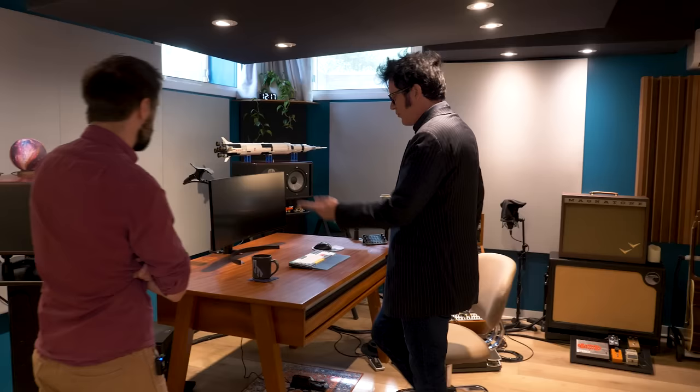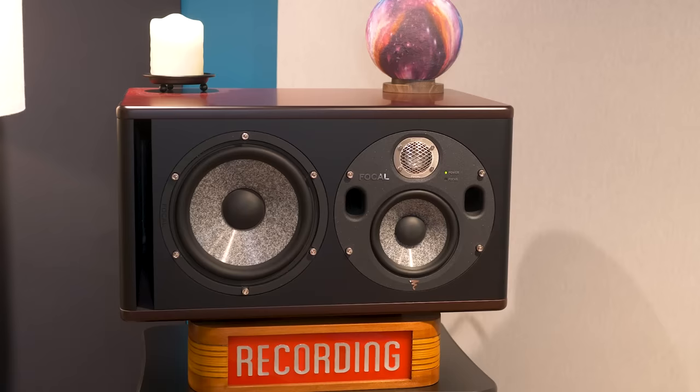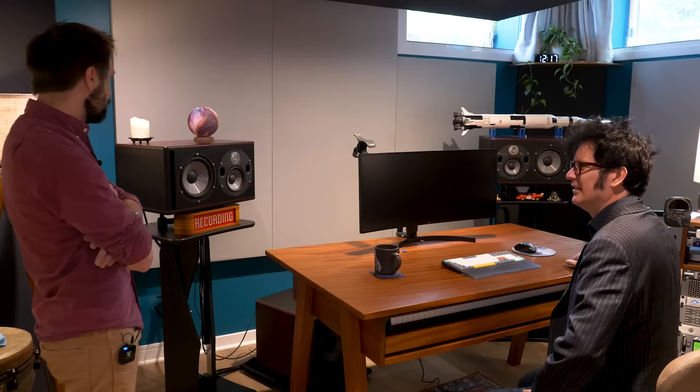How did you end up with the Focals? What was your choice on that? I wanted those Focals for years and years. And I work at Sweetwater, and there's no way I could afford Focals unless I worked at Sweetwater. So they're maybe a little bit overkill for the room. They probably are, but they're the best sounding monitors I've ever heard.